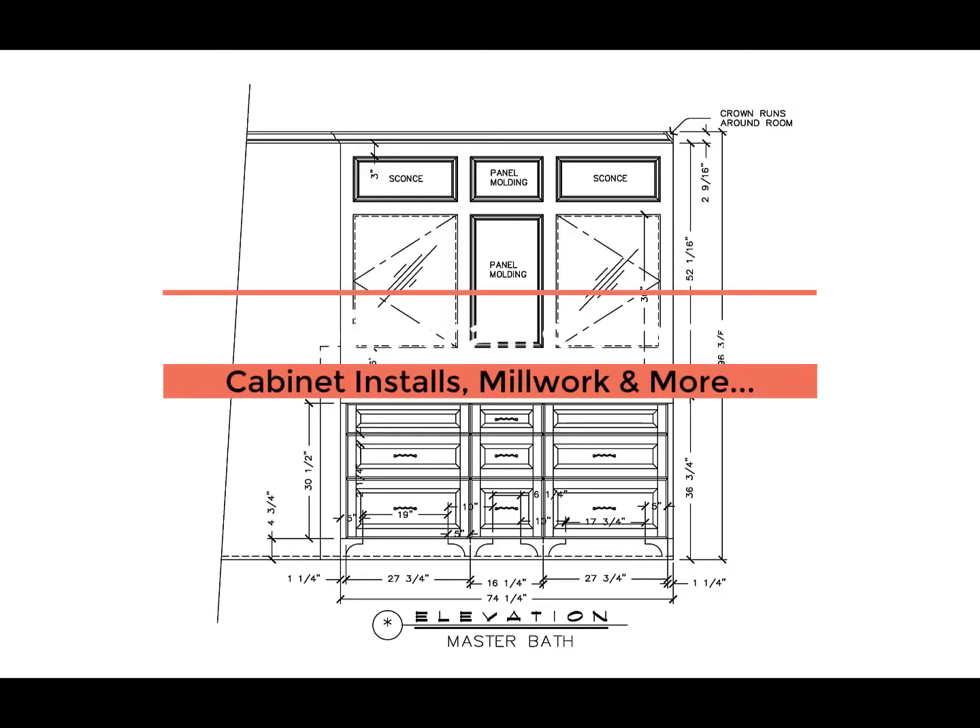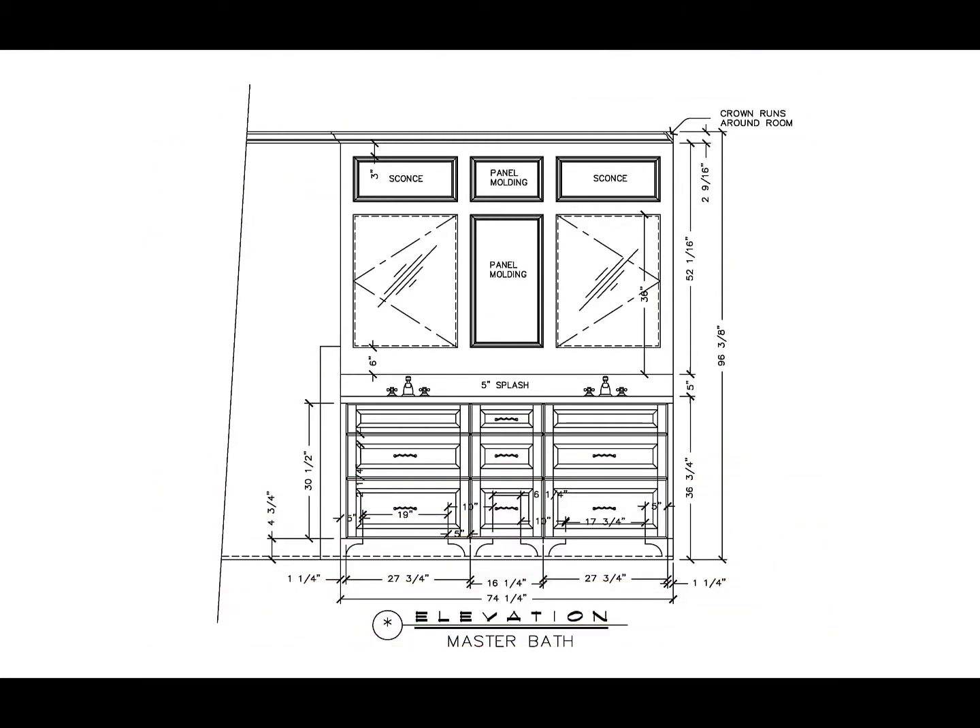This bathroom has a couple of challenges. The first one is that it has two sinks, one on the left, one on the right, and those sinks directly affect the drawers below. The client was asking for the drawers to have a little bit more storage. The bathroom by itself is really small. The second challenge is a decorative piece of wood at the very bottom — at the toki level — which forces the doors and drawer faces of the cabinets to be flush with the face of that toki detail.